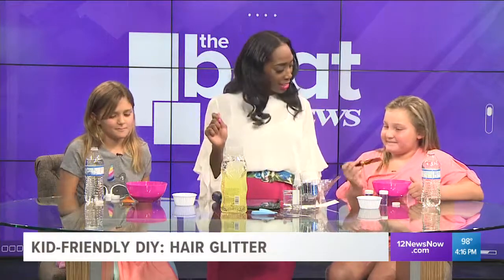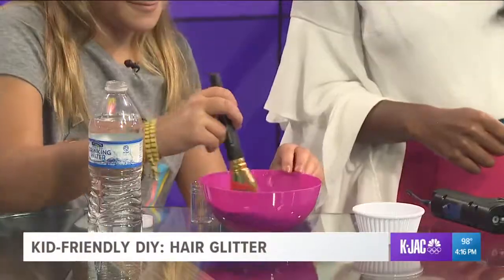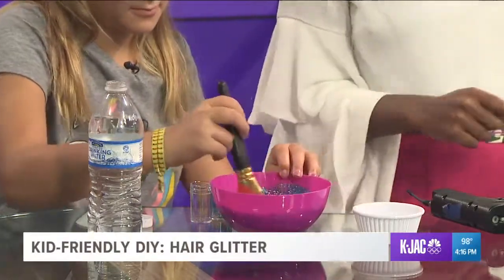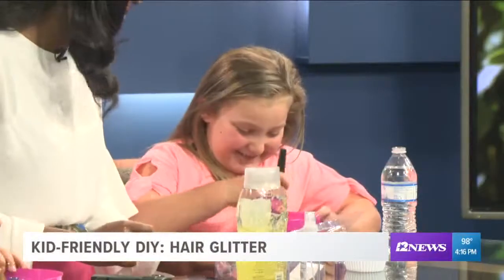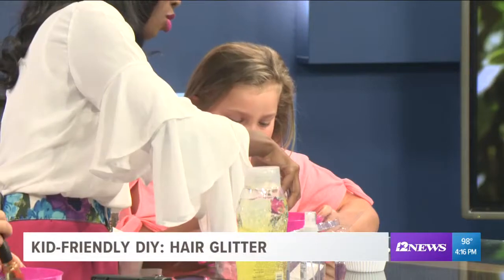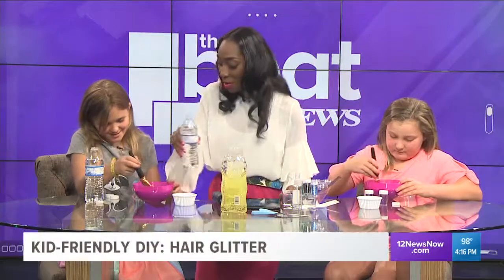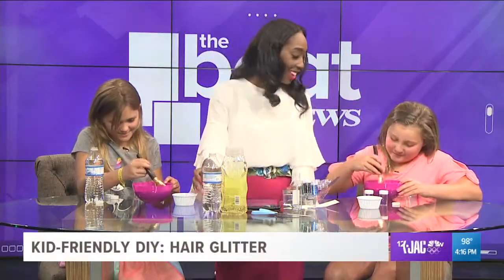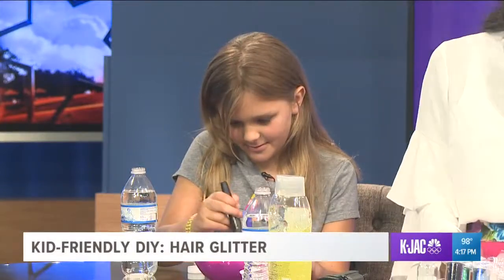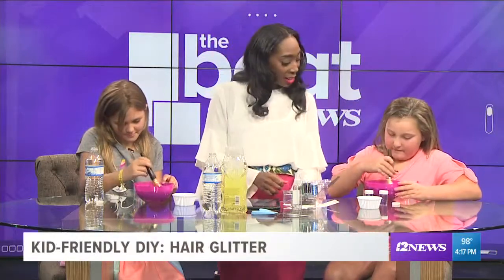So the next step — take your brushes and we're gonna mix it all together. Now be careful, you don't wanna get it everywhere. It's looking a little weird and clumpy, so let's add a little more water to make sure it's not too clumpy. It's getting better — keep mixing and turning. These are looking good, girls. I think we've got some cooking here.